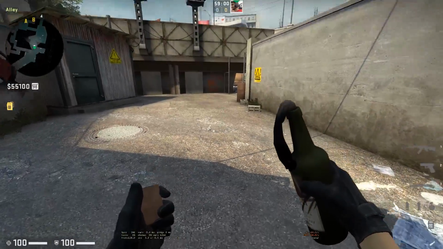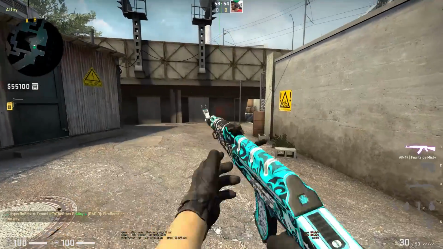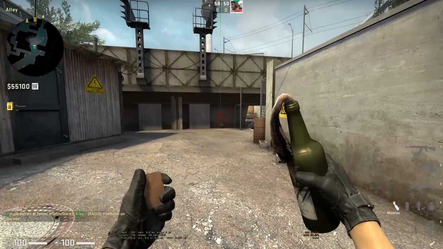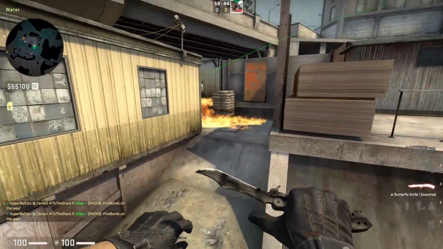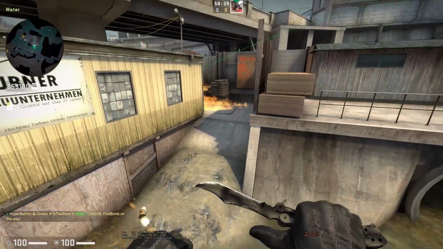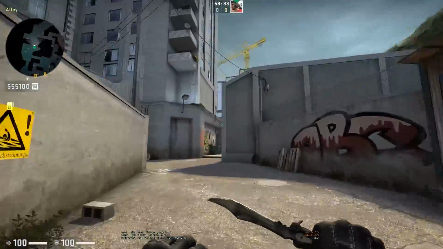And we'll start off with a very simple B short molly. I want you to line up yourself with that. Aim at the bottom of this B, and a pretty quick jump throw should get you a Molotov on B short. And if the CTs do push this, they'll be pretty tagged up and should be an easy kill for you or your teammate who's coming B short. So again, that's the B short molly.